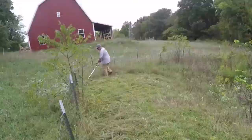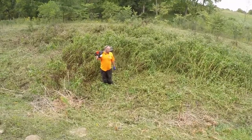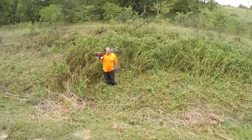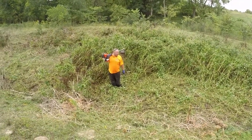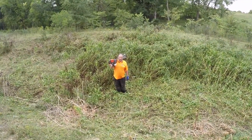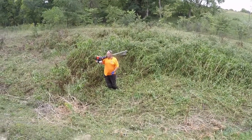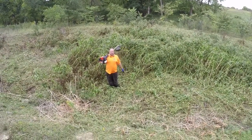Now I think we're out of line. So we just wanted to show y'all some action of what this thing was doing and what it was taking care of. Chad, you've been using the 2620T around half of this thing. Can you tell a difference between it and the 3020? Oh, definitely. It's night and day with the power to weight ratio on it. Definitely, if we put a brush hog blade on here, it would slide through all this.